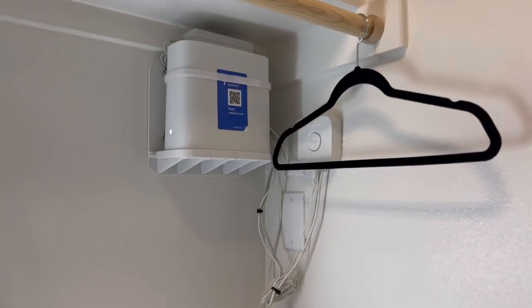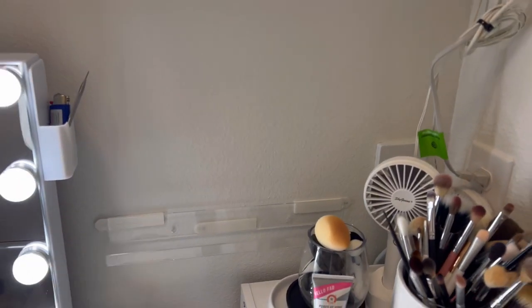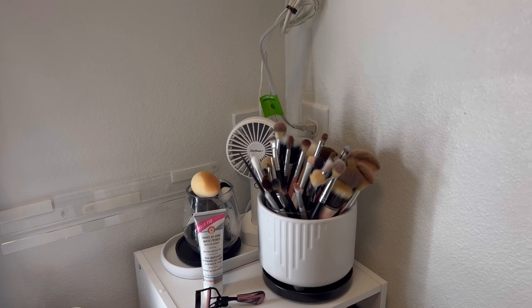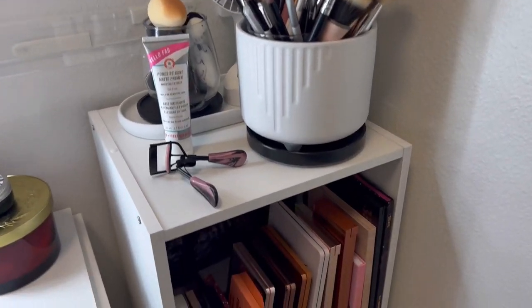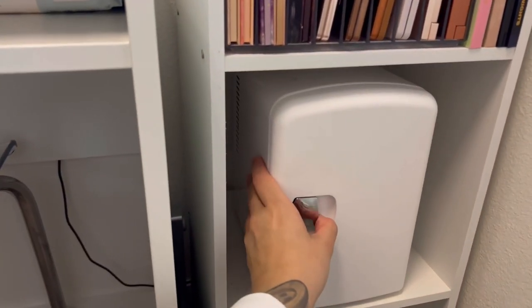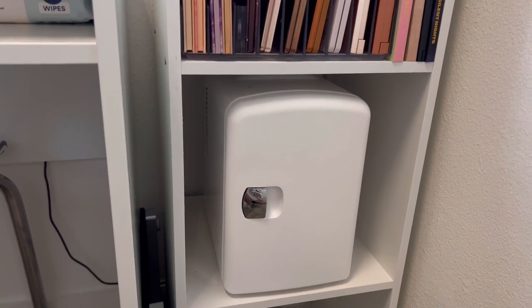Unfortunately we have this ugly internet connection box here, but I'm the only one who comes in here. I have this tray so when I get ready in the morning I pop up my iPad — this is where I get ready every morning. I cannot get ready in silence whatsoever; something has to be playing in the background. I have my fan for when I get hot, all of my makeup brushes, my makeup sponges, and down here I have all of my eyeshadow palettes. Then I have a fridge that holds all of my skincare — bougie, I know, but Walmart had one for $15 so I couldn't help myself.